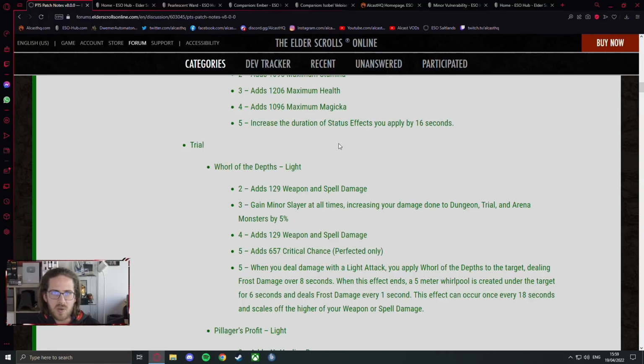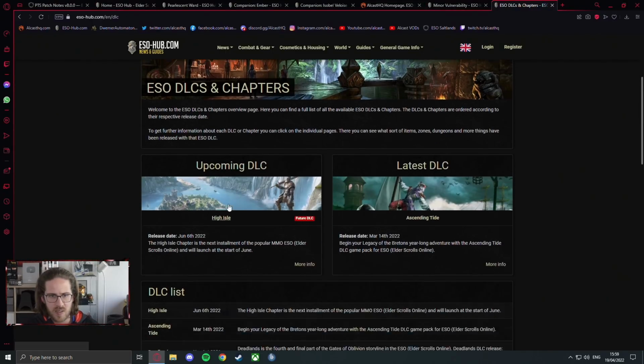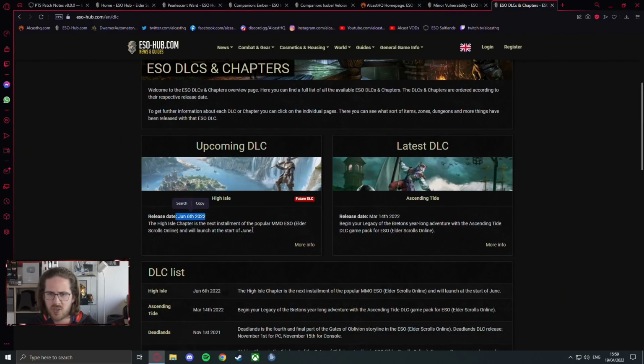The High Isle chapter will launch on June 6th for PC and probably 2 weeks later for console, if I recall correctly. Let me actually check. Yeah, June 6th. I'm not sure if console launches at the same time, but usually it's 2 weeks later. But anyway, we will see.